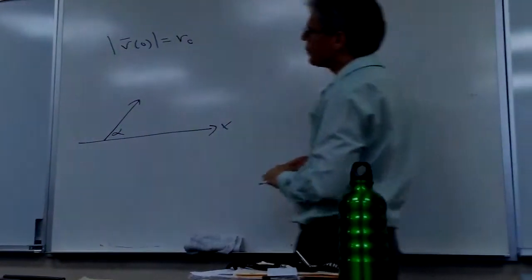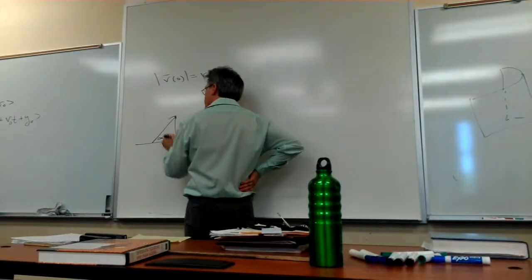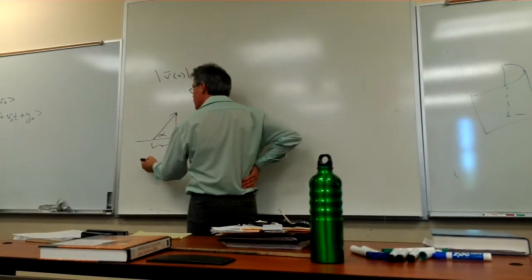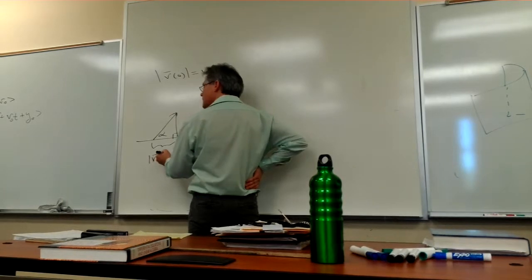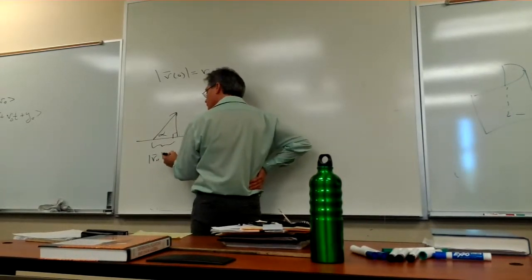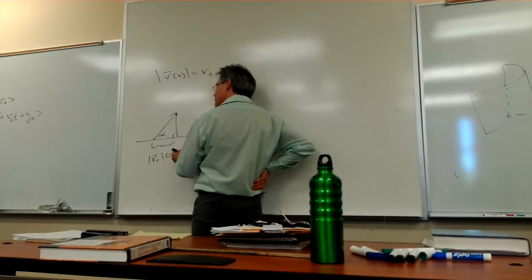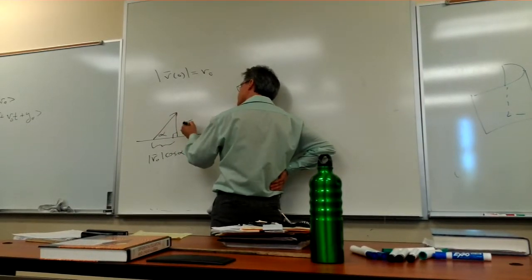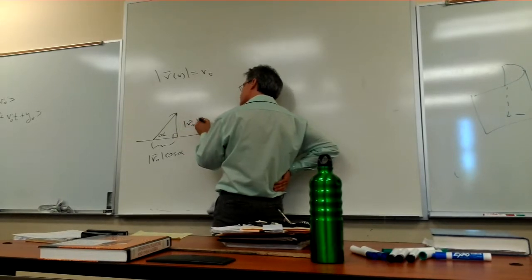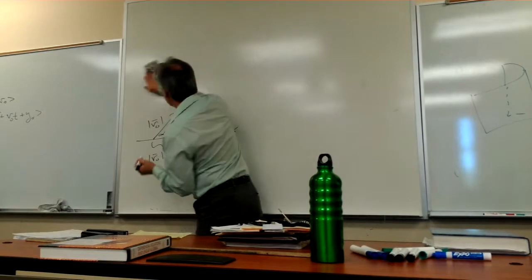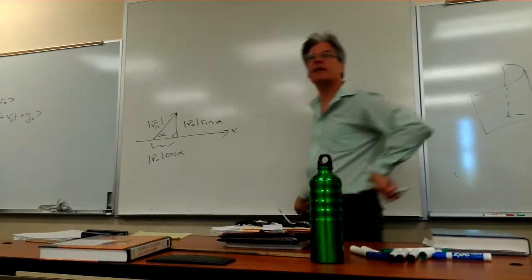Would you guys not agree that I can think of the horizontal and vertical components in the following fashion? Wouldn't the horizontal component clearly be the magnitude of the initial vector times the cosine of alpha, and the vertical component is? And here's the magnitude of the initial vector. It's the magnitude because it's simply the length along the diagonal. Are you guys okay with this?